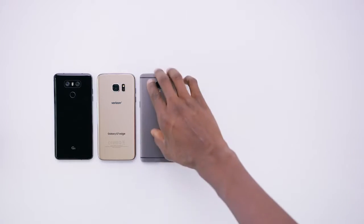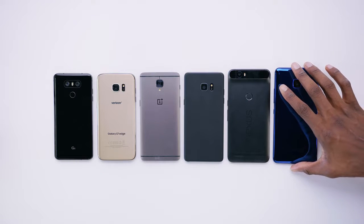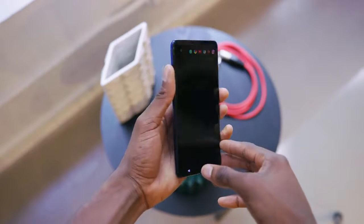But the more I look into it, the more I use this thing, the more I understand the U Ultra, the more I realize this seems to be a really poor use of space. This is a big phone. I mean, you look at its footprint compared to things like the iPhone 7 Plus, the Galaxy Note 7, and even the Pixel XL, which stands for extra large, and it's bigger than all of those, and even others with even smaller displays. It's bigger than all of them.